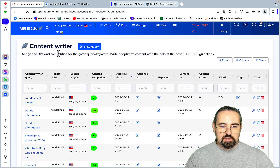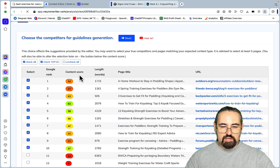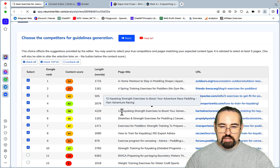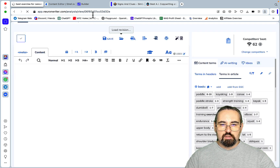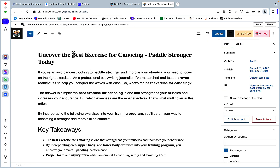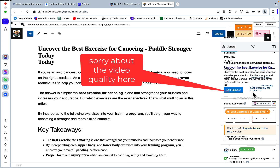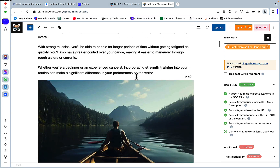While we wait, I want to fire up Neuron Writer with the same keywords — new query: 'best exercise for canoeing.' Within the top results, not a lot of URLs or posts are optimized for these keywords. Even one result is about kayaking and not canoeing, though they're similar. Lots of opportunities. Our article is ready. The keyword was 'best exercise for canoeing,' and the beauty of the accelerator is that it's already optimized everything — everything is in the green, the SEO title matches the keyword, it's in the meta description, the URL, and the beginning of the content.